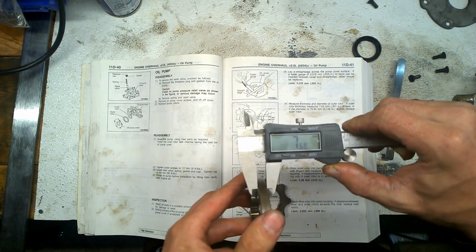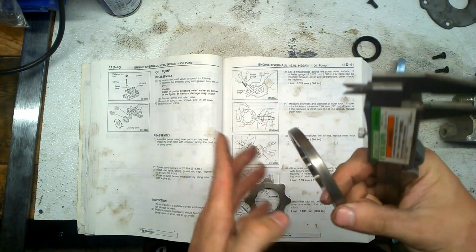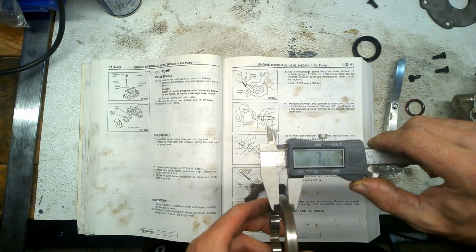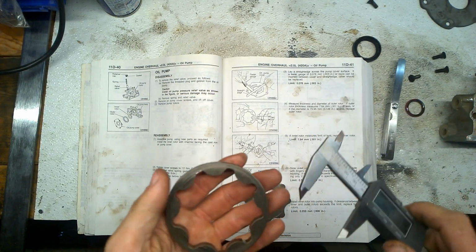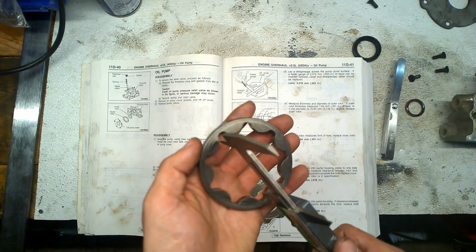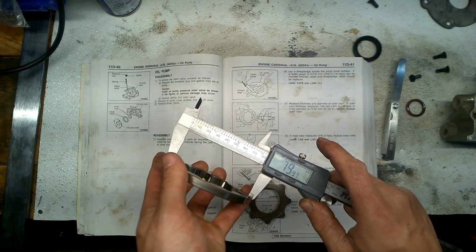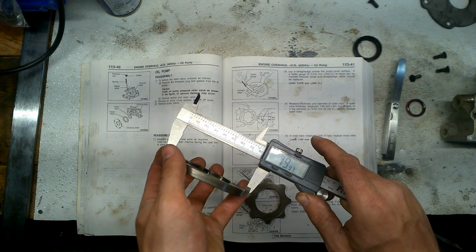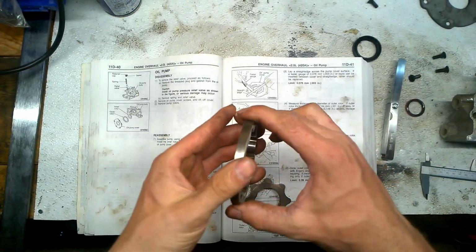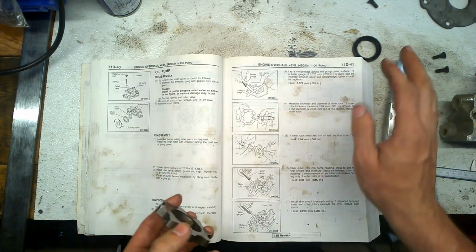As you can see, this is 7.68 on that side. We can do it right here, 7.67. Of course, I can't measure a diameter with this tool, but let's do it close. Right there, 79.97. It's not 100%, but yeah, this is still good. The outer rotor is still good. All right, let's move to the next one.